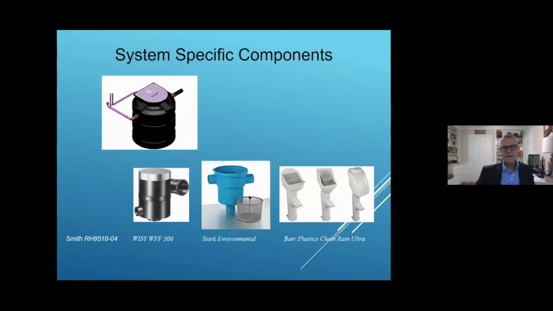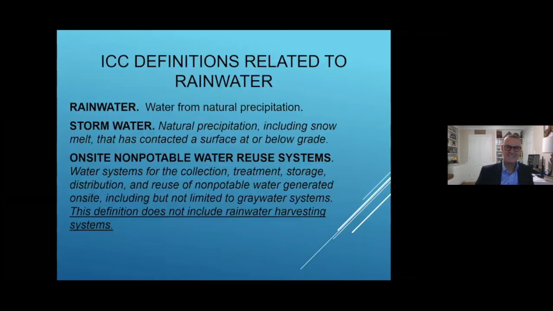I put a few slides in here of a few things that you folks are probably very familiar with. They probably fall a bit outside the normal plumbing realm. They might not have those same certifications that the plumbing code requires, but they'll have some type of approval from a certified company that says, hey, this is the intended use. So it's worth knowing that you do have a little bit of flexibility on rainwater systems, because that's the only place this appears in the entire code. No other system allows this type of variance from the normal certification requirements.